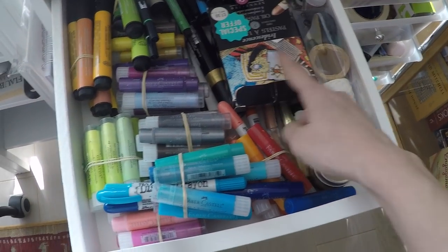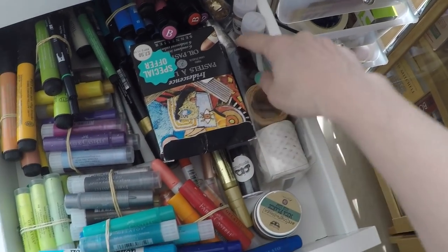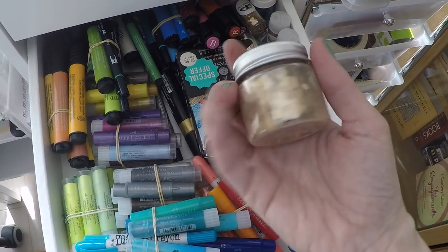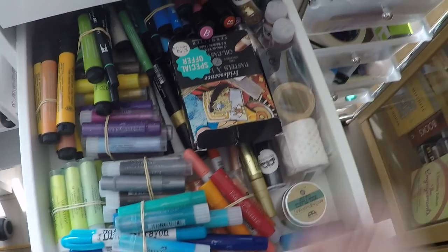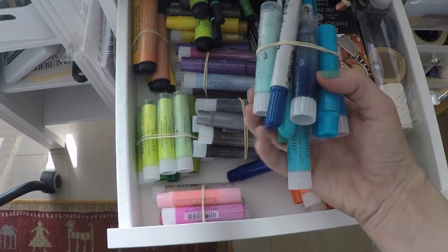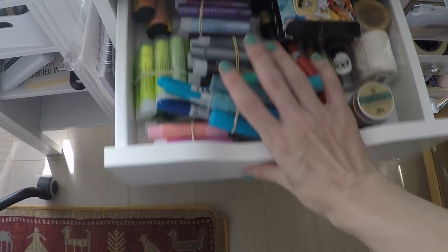I have some oil paints, oil pastels here. What else? Some string, probably I didn't have any other place. Some mica flakes from Prima and other brands are here at the back. So that's this drawer, and I organize them in color groups, as you see, to make things easier.